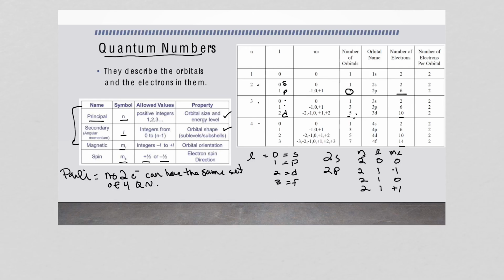And that's true. So let's say we're talking about the 2s orbital. The 2 electrons that can be in that 2s orbital will be 2, 0, 0, positive 1/2 and 2, 0, 0, negative 1/2. So every single electron will have its own unique set of 4 quantum numbers. 3 of them describe the orbital. The 4th one differentiates the 2 electrons within that orbital.